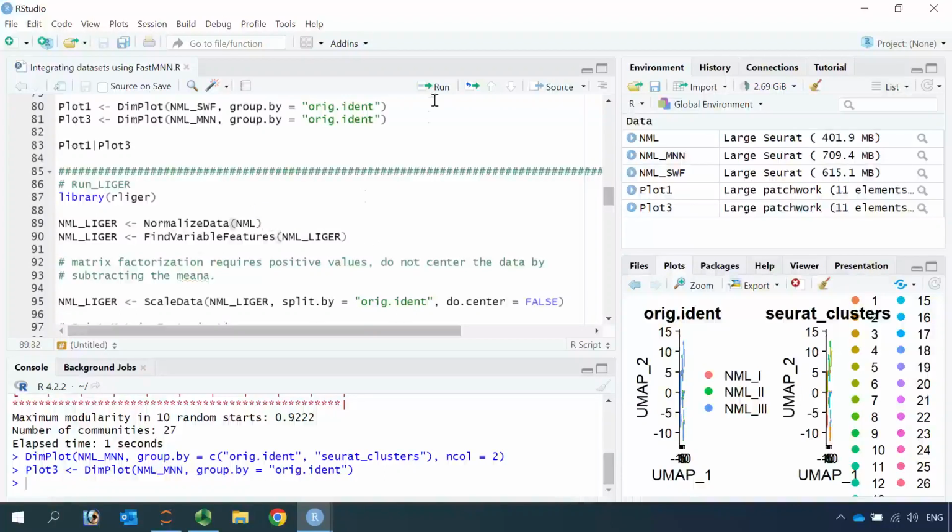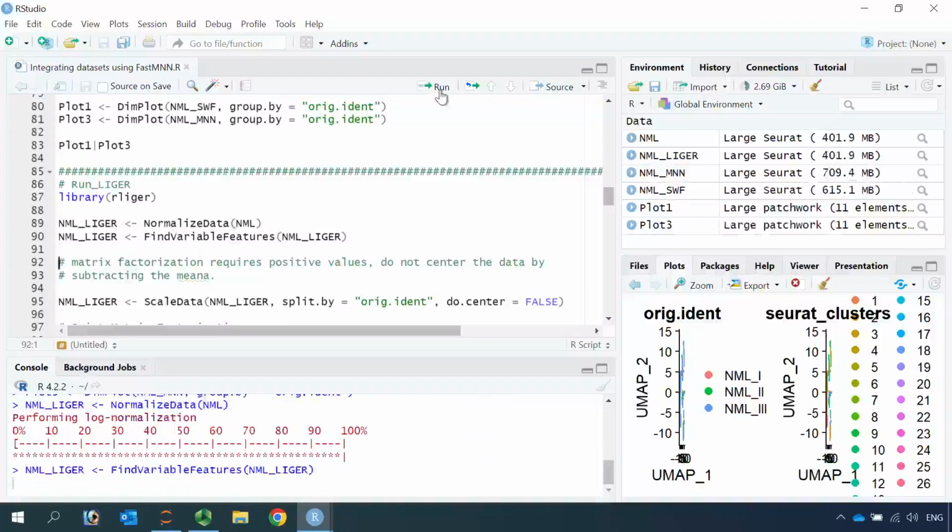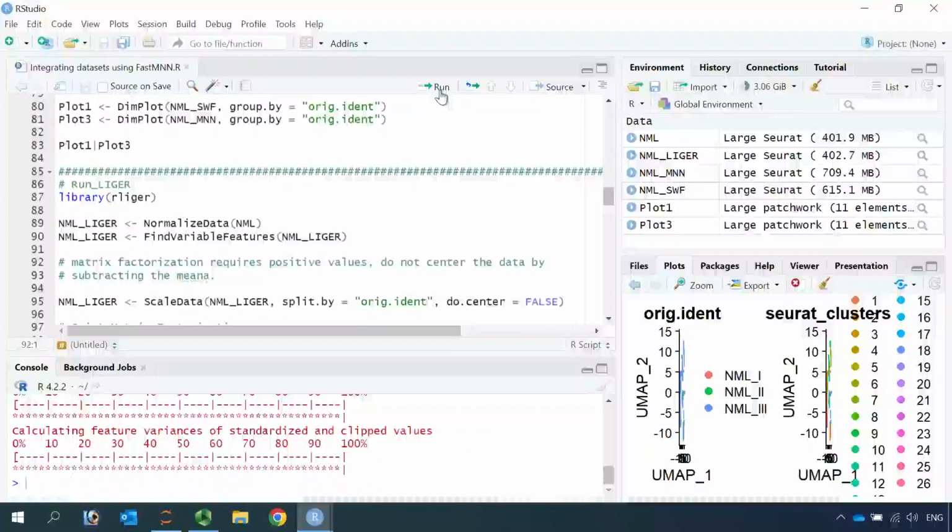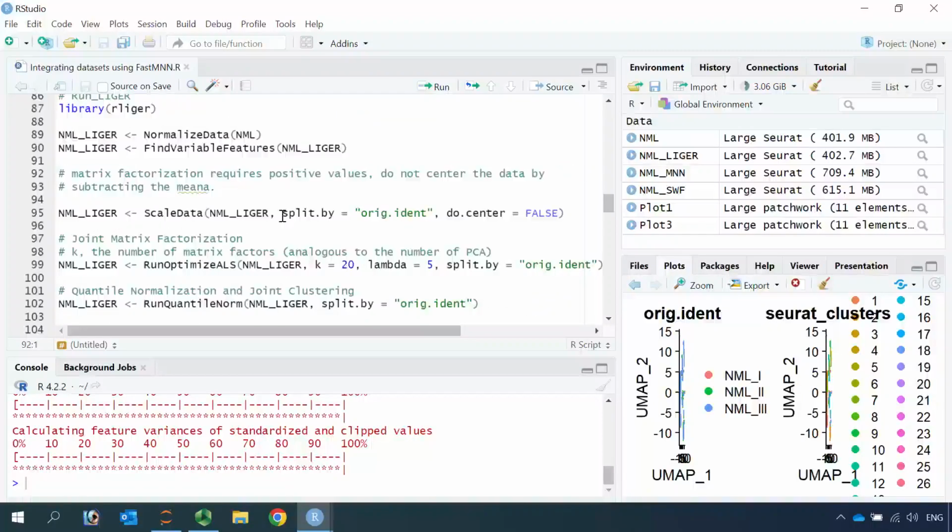We need to normalize the data, then find the variable features. So for the Liger analysis, we also need to scale the data, and we split the merged AML data again into a data list by their orig.ident.